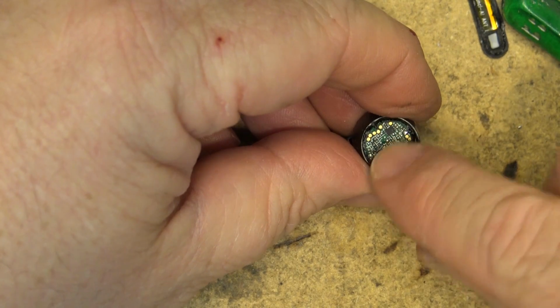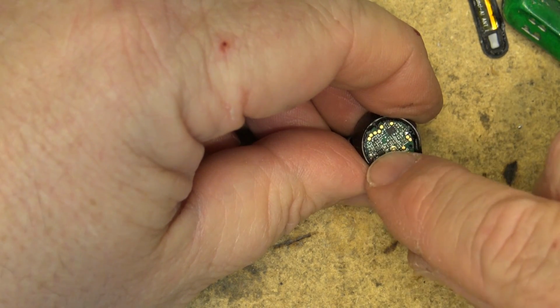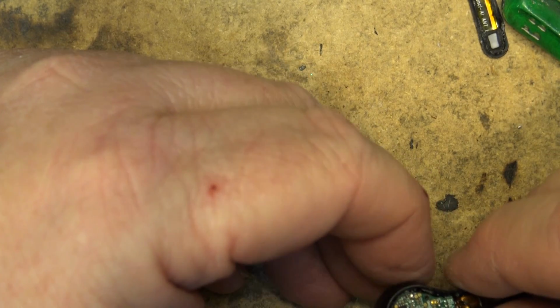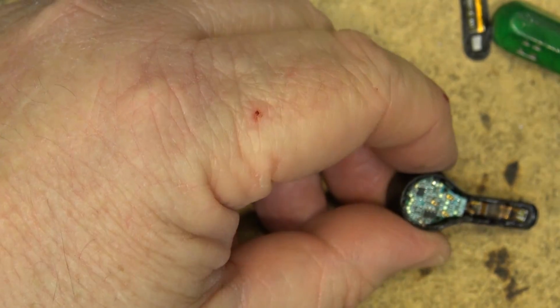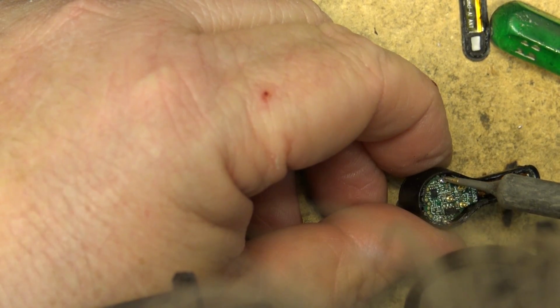I'm going to try disconnecting the battery, and maybe it's just locked up, and by disconnecting the battery I'll be able to reset it. So I'm just going to heat up my soldering iron here, and I'm going to try and get in here and see if I can remove the battery connection. Take off one of the terminals, leave it off for a couple minutes and see whether it'll come back on. So I got my iron in here. It's really very fine stuff.